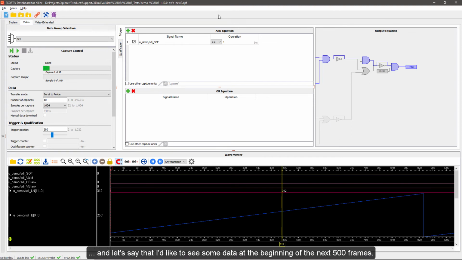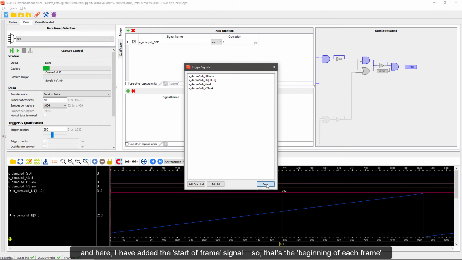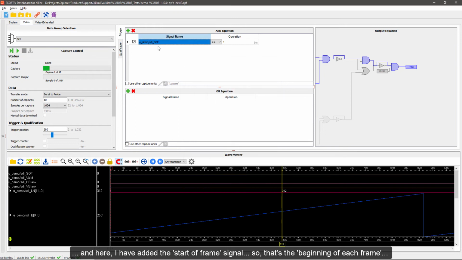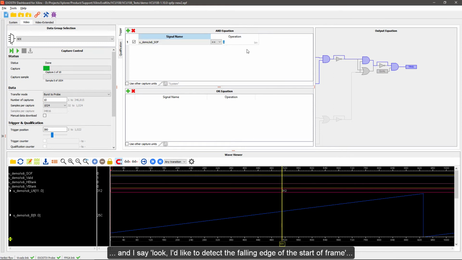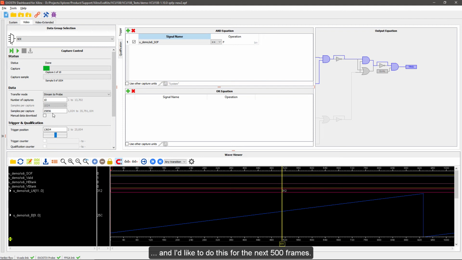And let's say that I'd like to see some data at the beginning of the next 500 frames. You select the signals that you want to react on, and here I've added the start of frame signal, so that's the beginning of each frame, and I say, look, I'd like to detect the falling edge of the start of frame, and each time I do this, I'd like to capture 25, well, let's say 26,000 samples, and position my trigger somewhere in the middle of this window, and I'd like to do this for the next 500 frames.